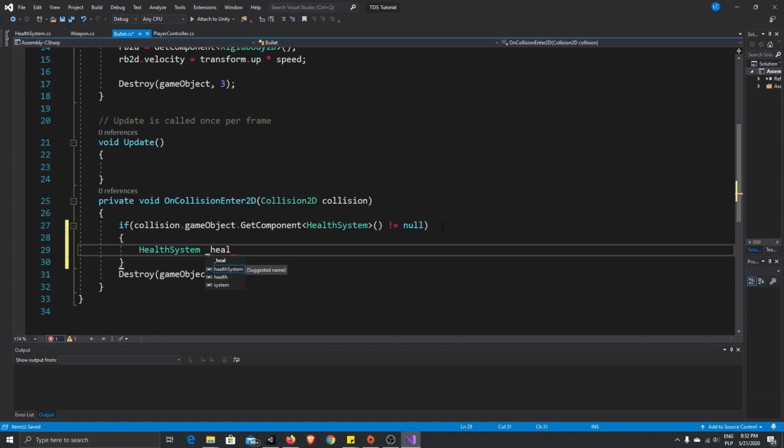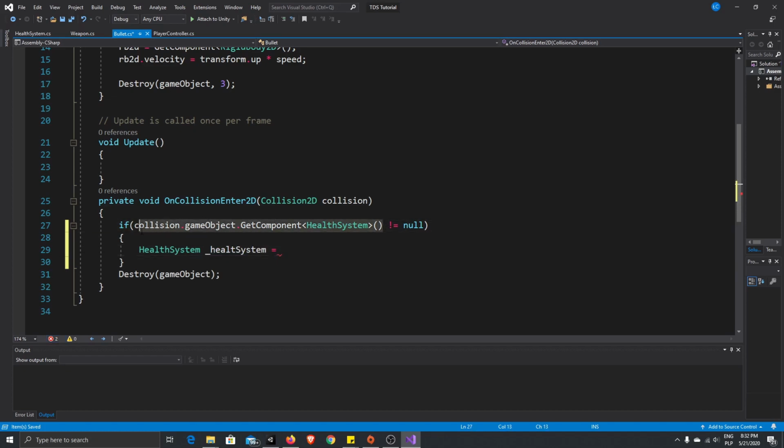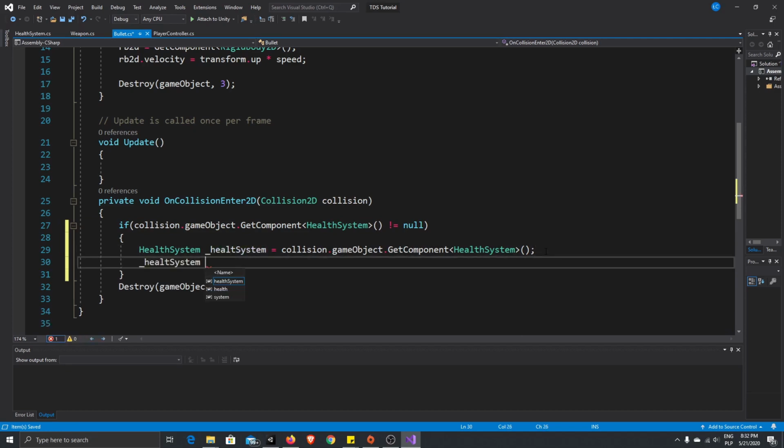Okay, so if it's true, then healthSystem will make a reference for our health system. So our health system is equal to what we just wrote here. Okay, so that way we can call that variable healthSystem on the game object we just hit. So that way our script will know what target exactly needs to take damage.